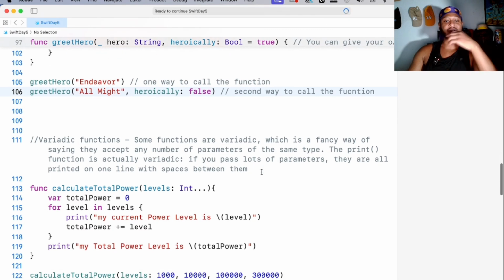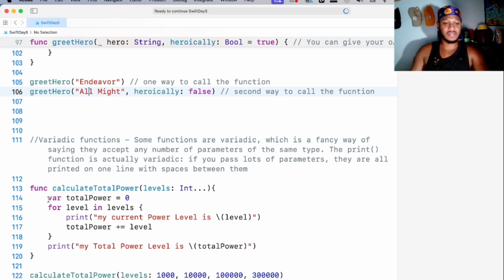Now, variadic functions, what can I say about that, right? What I can say is that it takes in multiple parameters of the same type. So kind of like, for example, how the print statement could take in multiple strings as we're typing it up. All you need is just a comma, and that's because whoever created that print statement made it that way, right? So I did my own, and I did calculate total power level, I did levels, and then I just did a range of ints, so it could be any range I want, depending on the input I put in when I call it.